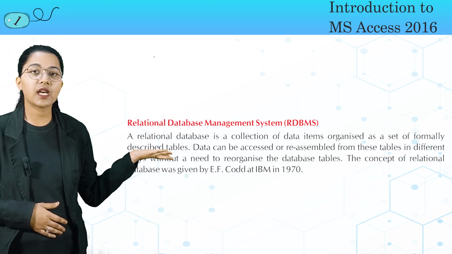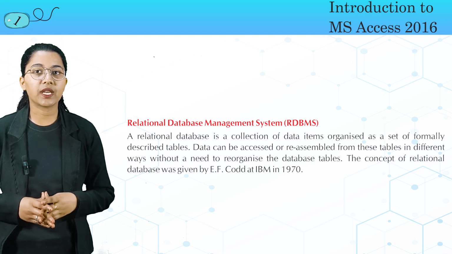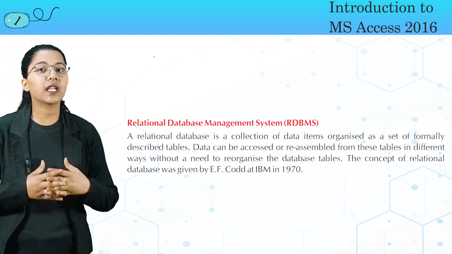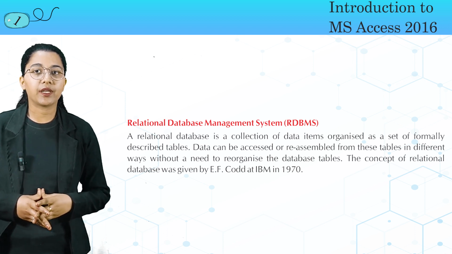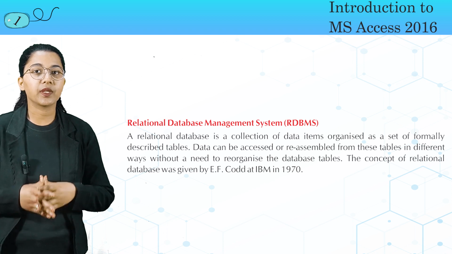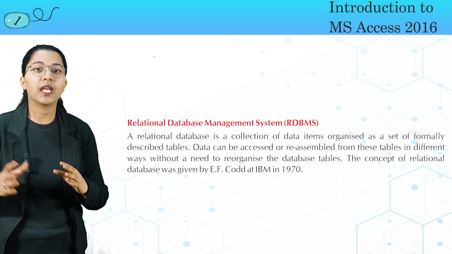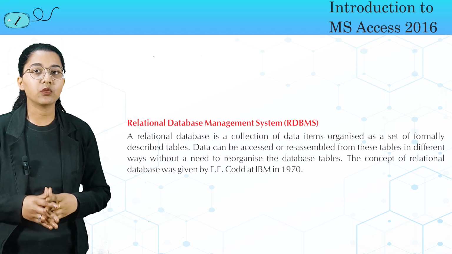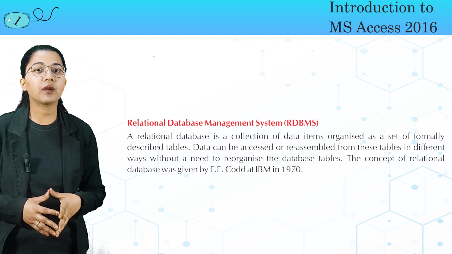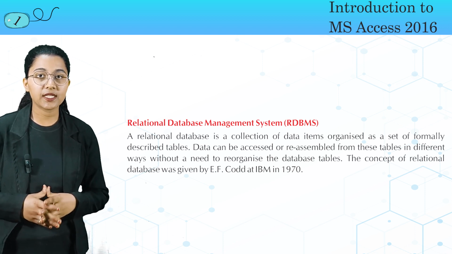So here is our second topic, that is Relational Database Management System, that is RDBMS. A relational database is a collection of data items organized as a set of formally described tables. Data can be accessed or reassembled from these tables in different ways without a need to recognize database tables. The concept of relational database was given by E.F. Codd at IBM in 1970.